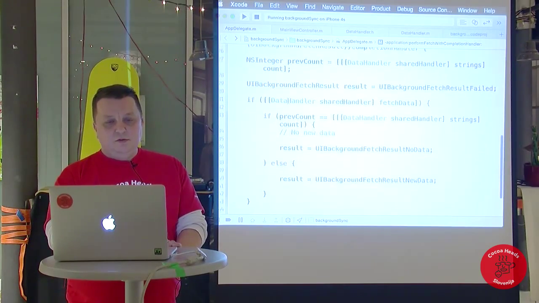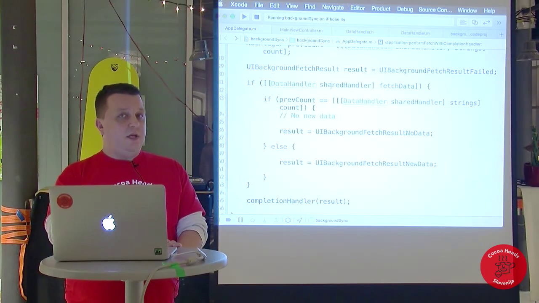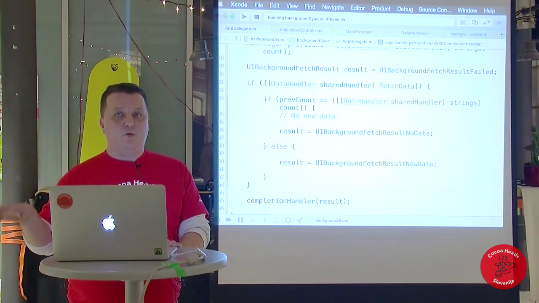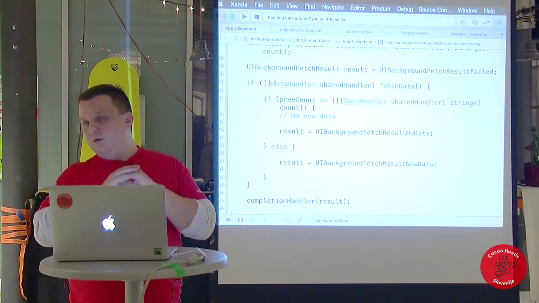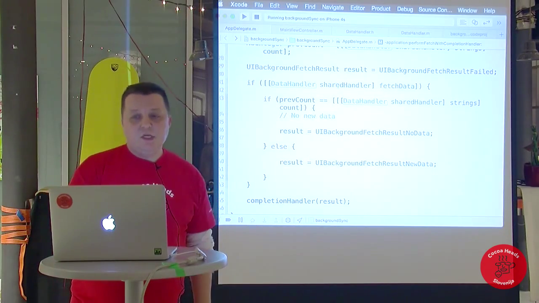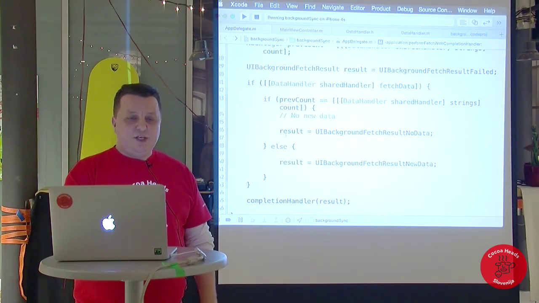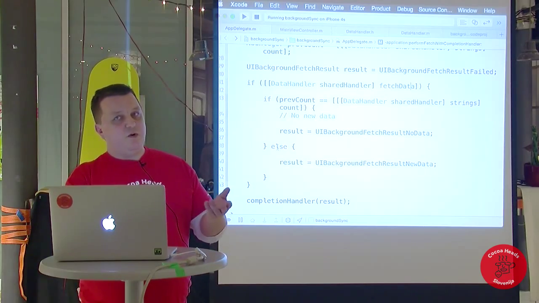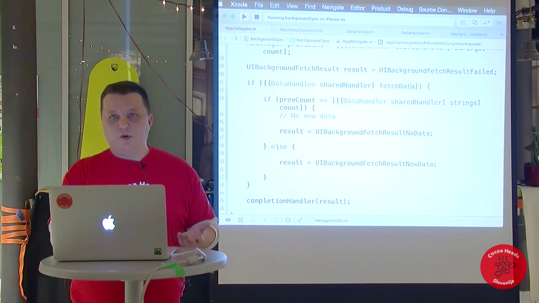Pretty much simple code, nothing special. We call the data handler. Here, in this case, we of course don't have to worry about the main thread because our app is in background anyway, so we can block whatever we want. It's much easier, of course. What I do is I call fetch data, check its results. If I get a no, like I said before when explaining fetch data, I return a no if an error occurs.